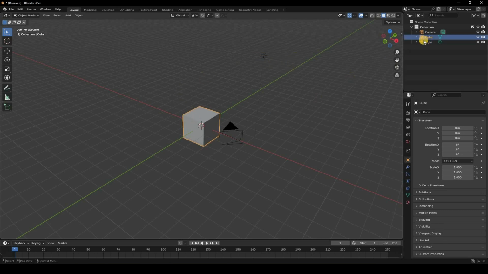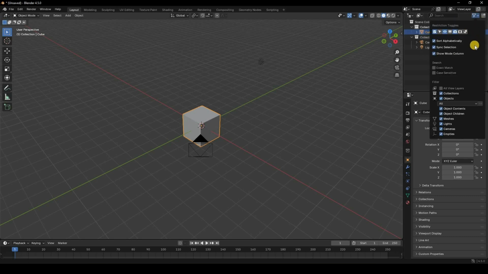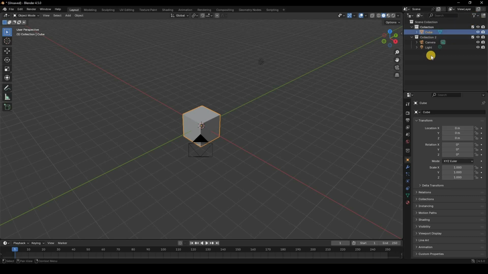And objects, obviously the most common renaming is going to be happening over here. Also, let me just right click. If I right click over here, then I can add a new collection, and let's just say I want my camera and light to be in another collection just for the hell of it, because I'm going to be modeling this cube. So if I just want to hide my camera and light, I'll just click on over here, and only the light and camera have been hidden and you can't see them anymore, but the cube is still there. And then I can turn it back on and off. And you can add more options over here, but I'm not going to get into those right now.